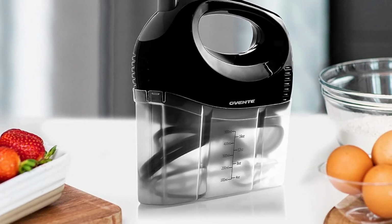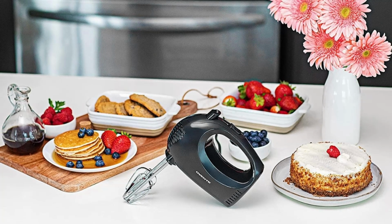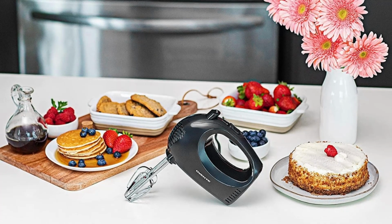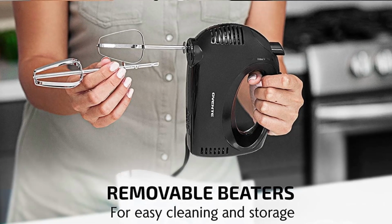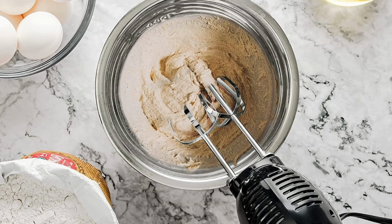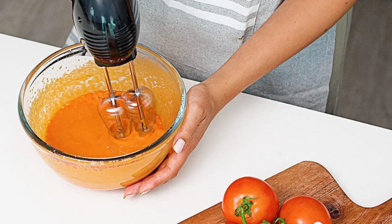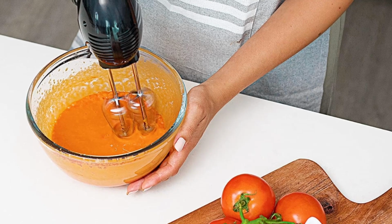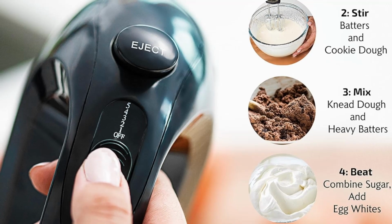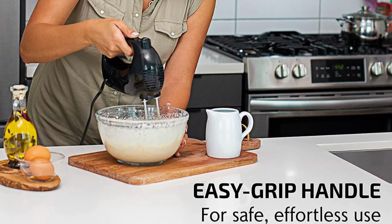This hand mixer is designed to handle various kitchen tasks with ease. It includes 2 stainless steel whisk beaters that are ideal for whipping cream, mixing batter, or blending sauces. The beaters are durable and easy to clean, ensuring they can stand up to regular use. The mixer also shines in making creamy mashed potatoes, rich cake batters, and even light and fluffy egg whites. Its versatility makes it a valuable tool for both baking and cooking.